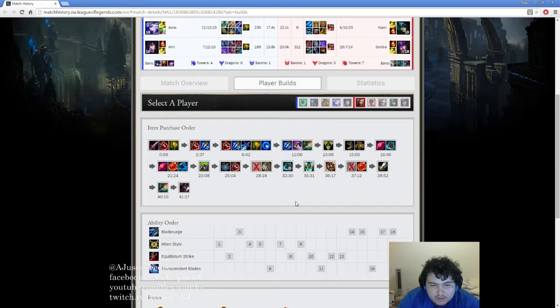Anyways, got the kill on Nautilus, and I got my Sheen first. Really standard. Irelia is the same build all the time. That's why some people get kind of bored when they play Irelia. But I mean, you win, man. So okay, I got the Sheen, got the kill. I killed him again after I got Sheen. So after I got the Sheen, I went over to get the Phage.